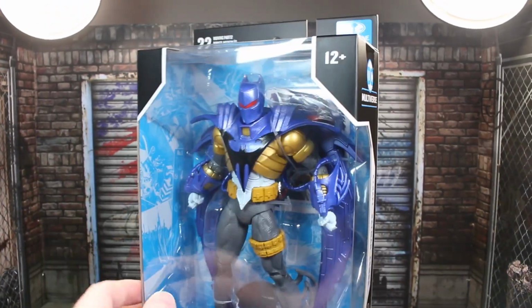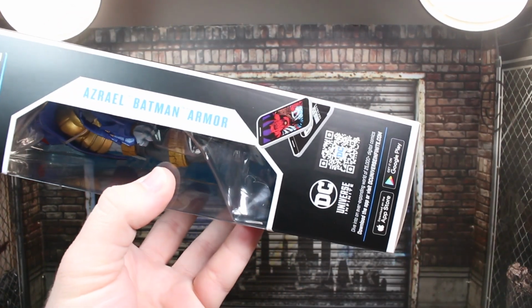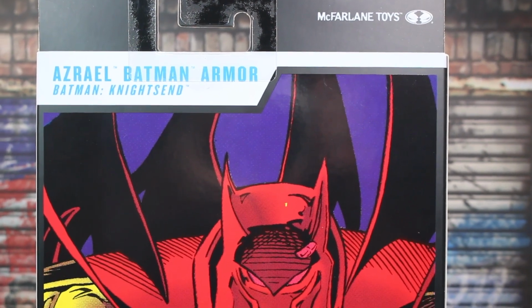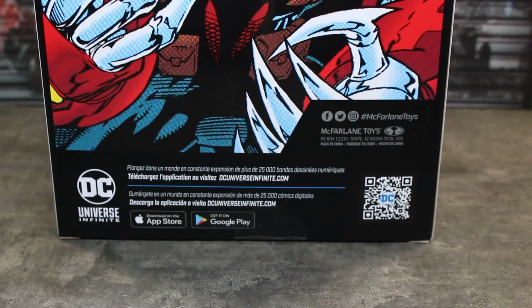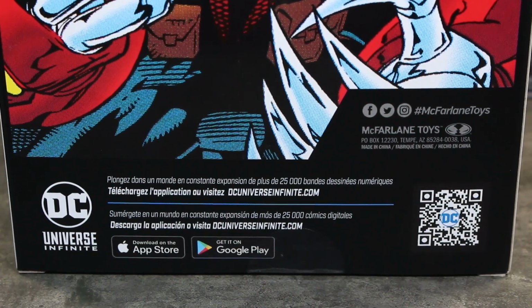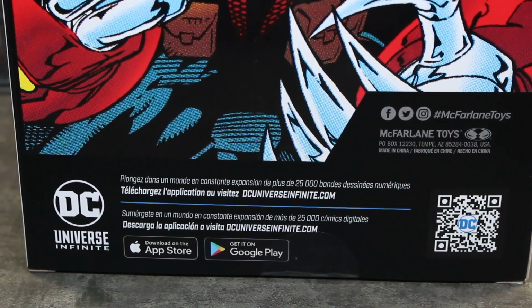We look on this side here. Again, it just says Azrael right there. And this is a QR code, which we'll take a look at in the back, actually, for DC Universe Infinite. Now, on this side, the back just says McFarlane Toys, Azrael Batman Armor, Batman Knightsend. Really cool artwork from the original panels. And then right there, we do have DC Universe Infinite and a barcode in case you need that, and some of the McFarlane Toys social media links, or just where they are on social media.